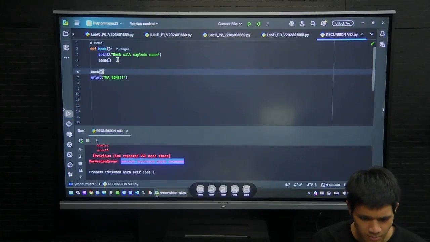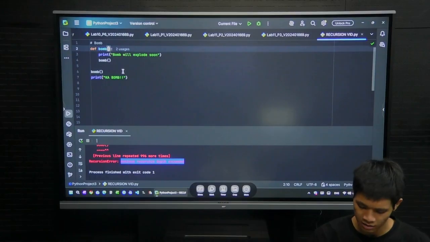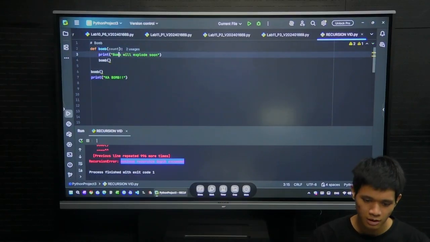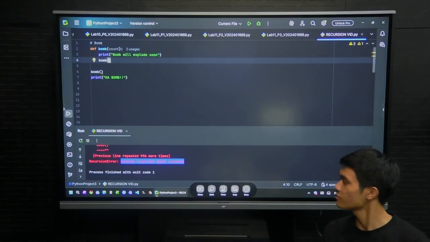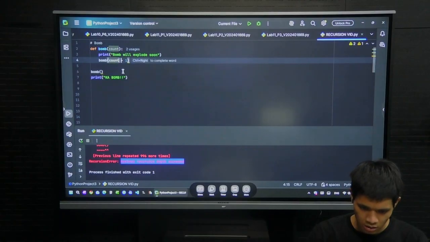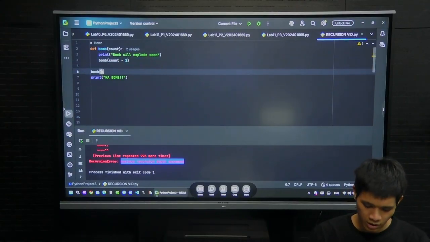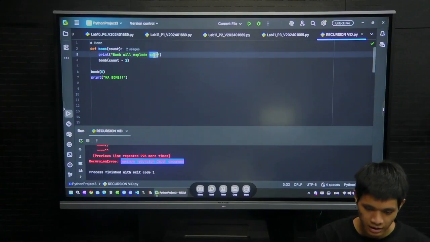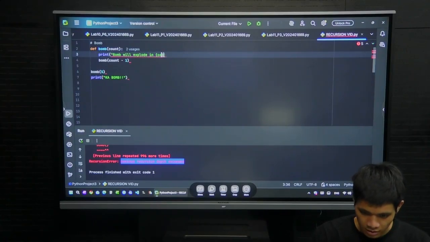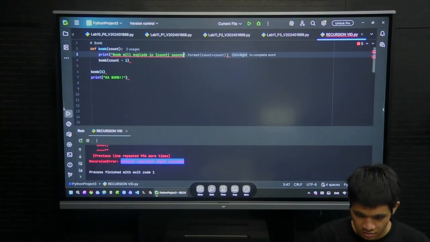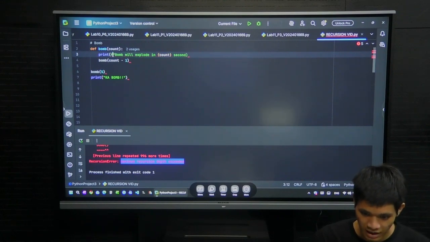So let's put some condition here that will make it end. Let's see, count, and then how long do I want to count this for? Count minus 1, right? I will count for 5 seconds. Okay, and the bomb will explode in count seconds.